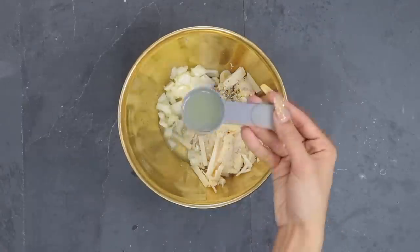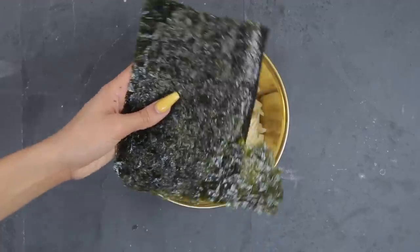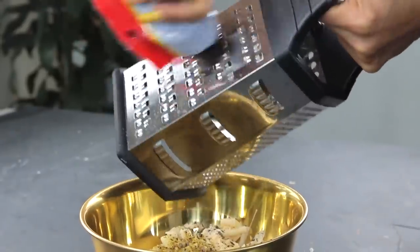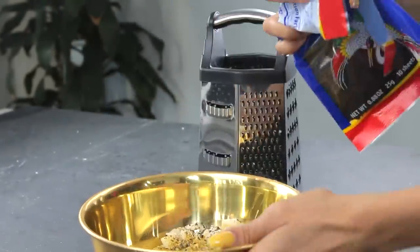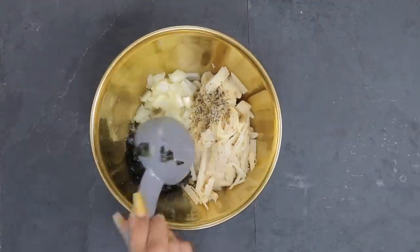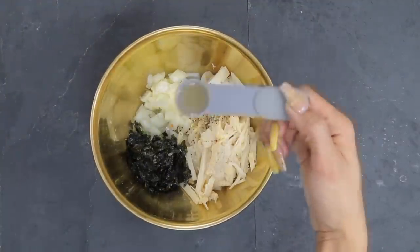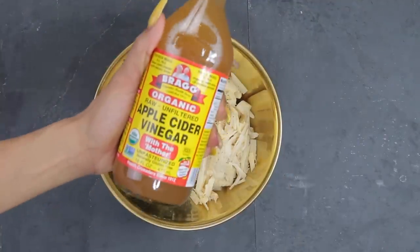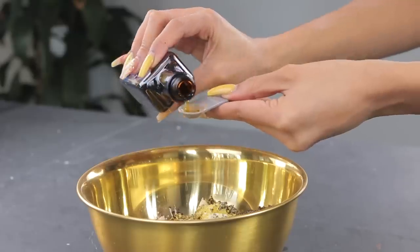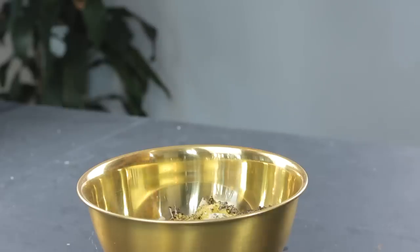I'm adding about two tablespoons of lime juice — I'm a very limey person so I'll add even more lime. Then to get that sea taste I'm adding some nori. I found that if you roll it up and grate it with a cheese grater, or chop it up, it works really well. I add about one-fourth cup of nori and a few drops of liquid smoke — be careful not to overdo the liquid smoke, but it gives a really nice flavor.